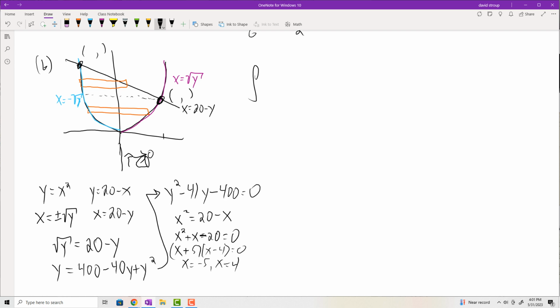And then we could substitute those values to get the y coordinates, right? So negative 5, and then substituting it into this guy, the y coordinate is 25. And the other coordinate is 4, 16. Right? So the guy going up the flagpole here is going to start at 0 and then go to this frontier place at 16. So I'm going from 0 to 16. And in that region, the top curve is the purple curve, and the bottom curve is the blue curve.